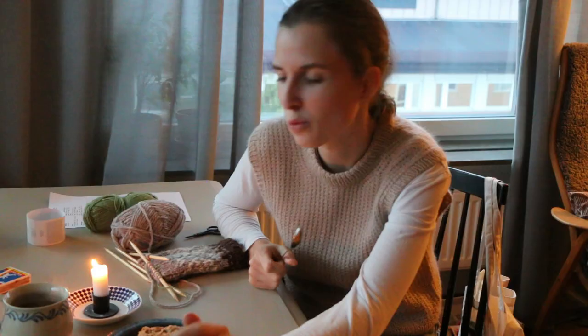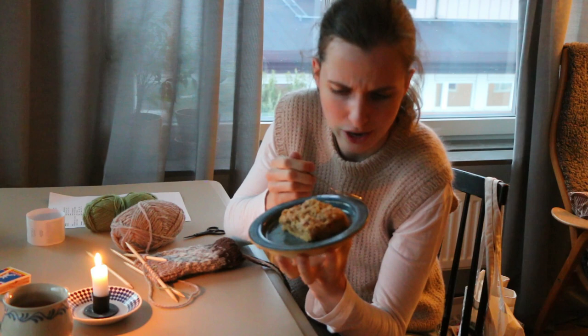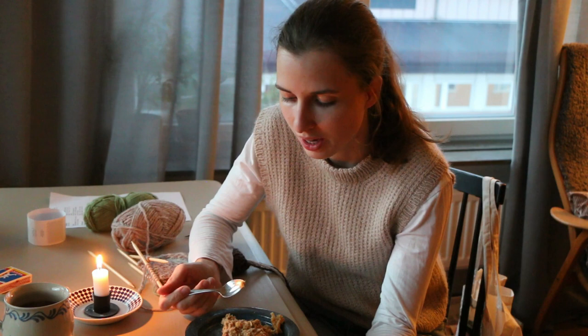While knitting the second mitten, I need to try the apple cake that I just baked. I hope I baked it long enough - let's see how it tastes. It really tastes like cinnamon and cardamom and apple and it's really fluffy actually, and then the crispy streusel on top - I think it turned out really nice. It's perfect cake to eat with a cup of tea and just knit. That's how I like my evening.